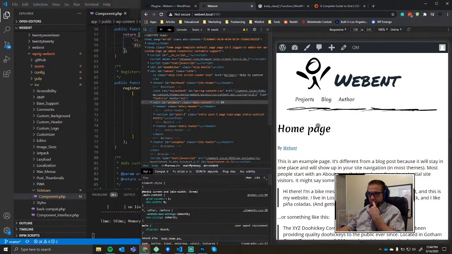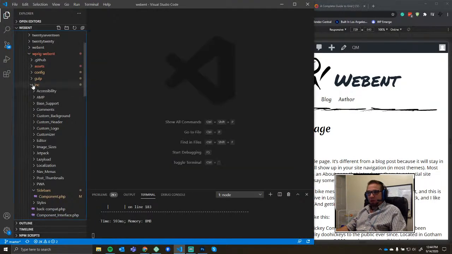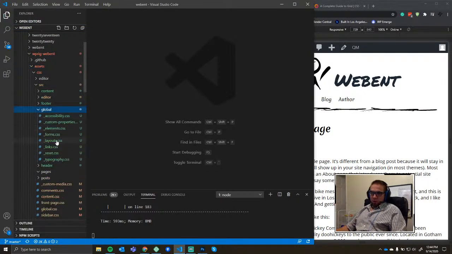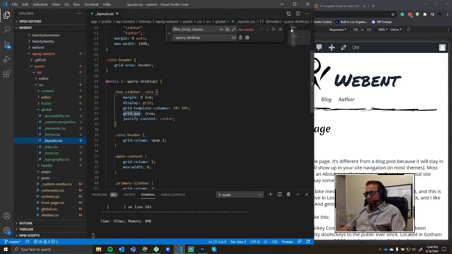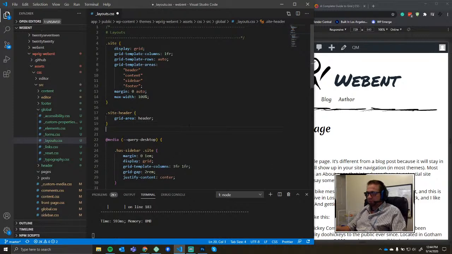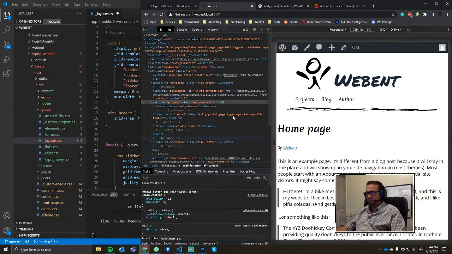Let's see, what was I doing? Oh, that's right. Assets, CSS, global layouts. I'm getting hungry. So site header, grid area of header.